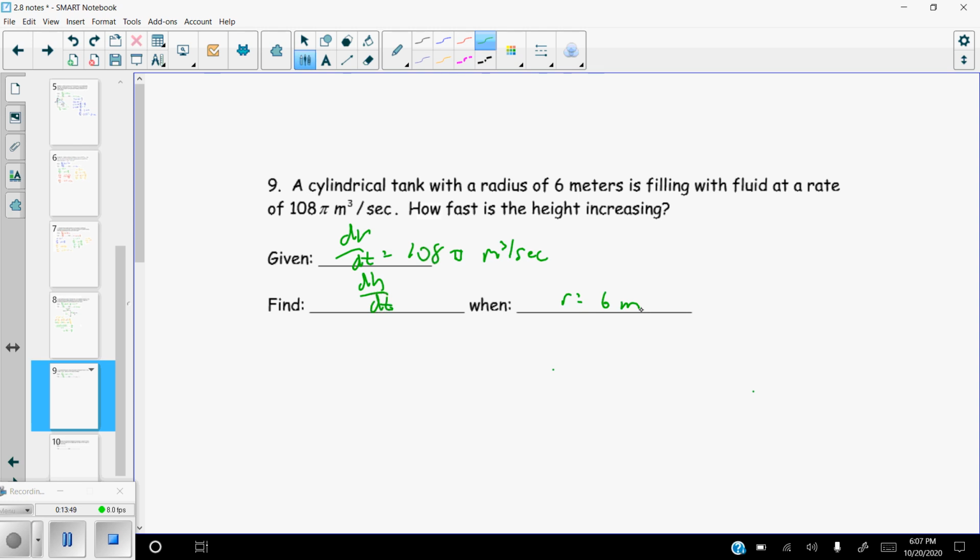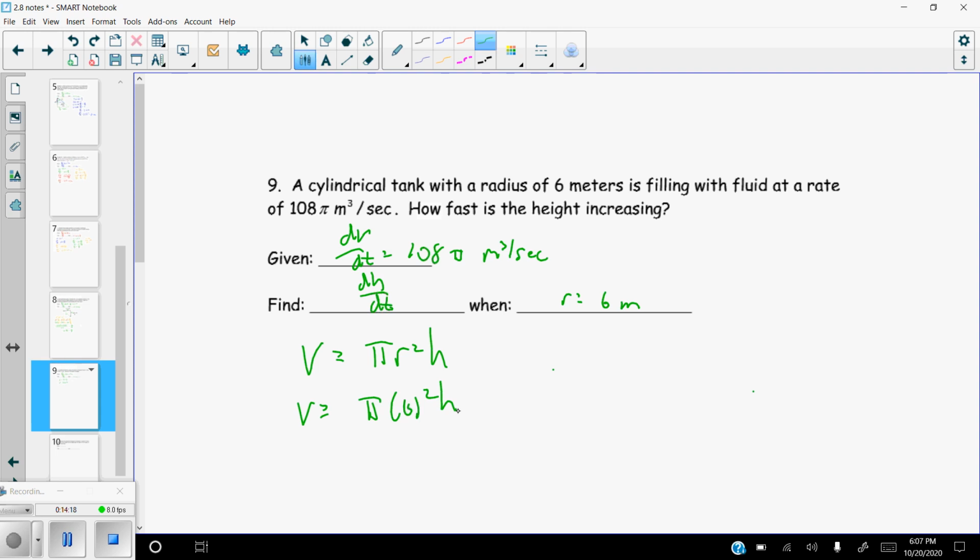Okay, so here's the good thing. This is a cylinder. In a cylinder, the radius doesn't change. So we know the volume of a cylinder. We did talk about that. The volume of the cylinder is going to be pi r squared h. But the radius is constant because it's a cylinder. It doesn't matter how fast you put fluid in or take fluid out of a cylinder, the radius doesn't change. So we can fill in the 6 right away. It's going to be pi times 6 squared h.